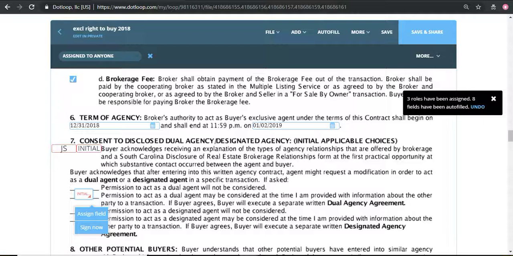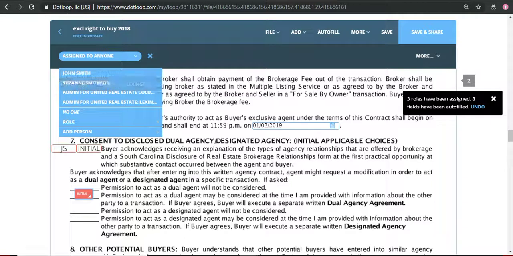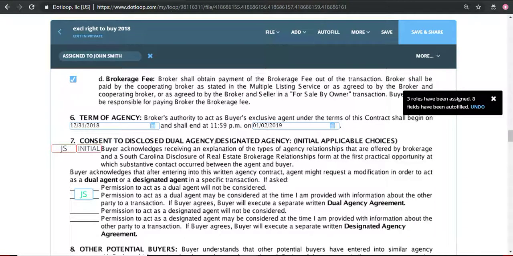So just like in DocuSign, you can resize it and move it a little bit, and then you want to assign the field, of course, to John. And then initials. I know there is a way to copy that nifty little box there. I've got to find those instructions again. It's like a Control C, Shift Control, something like that. But in the meantime, I'm just doing this. So there you go. So now he's initialed there.